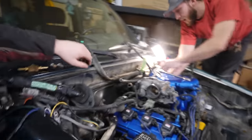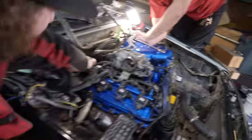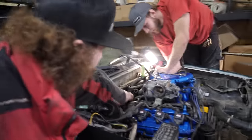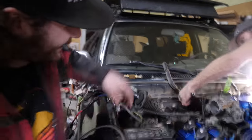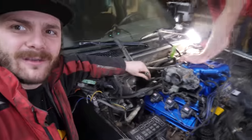So we're just starting off here. We're fishing this fuel line over to the other side because on the 4Runner that this engine came from, the fuel lines actually come up over on this inner fender. Whereas on these older pickups, or older 4Runners, they drop over here. There. So now this is on the correct side.